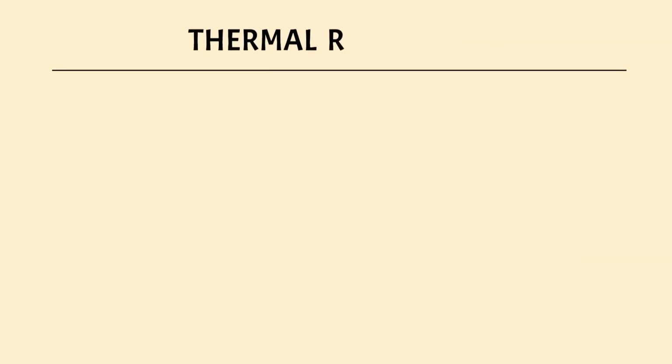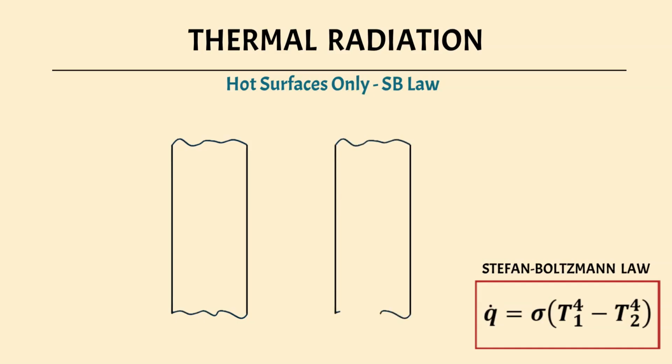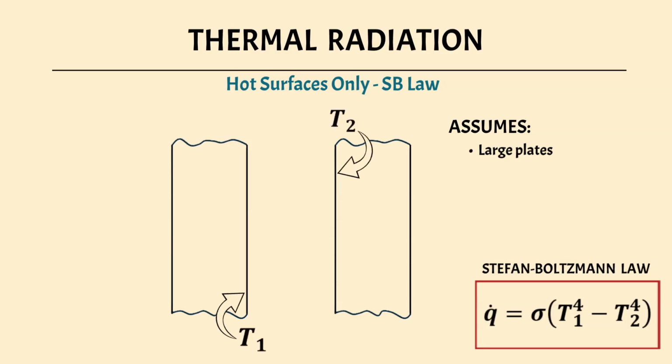Some important points need to be addressed, for the simplified Stefan-Boltzmann law to hold. First, thermal radiation is primarily a surface phenomenon in engineering applications, as emission and absorption occurs at the surface, not within the bulk. The Stefan-Boltzmann law therefore applies to surface temperatures only. Most solids are opaque, meaning only their surfaces participate in radiative heat transfer. However, materials like glass can be semi-transparent, allowing radiation to pass through.